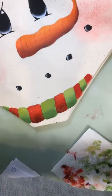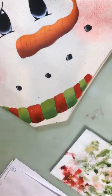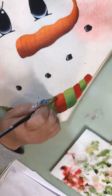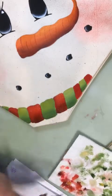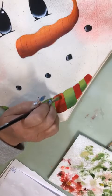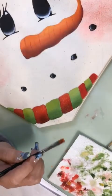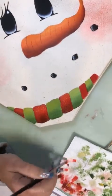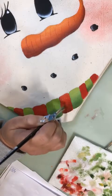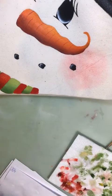Now, I am cleaning my brush at this point simply because there's so much paint in my brush that even when I'm wiping it, I can see globs of paint. So, while I don't generally wash my brush often, that's when I do it. And if you noticed, when I blend, I'm blending all the way down. I'm not stopping, so I'm not creating a line.